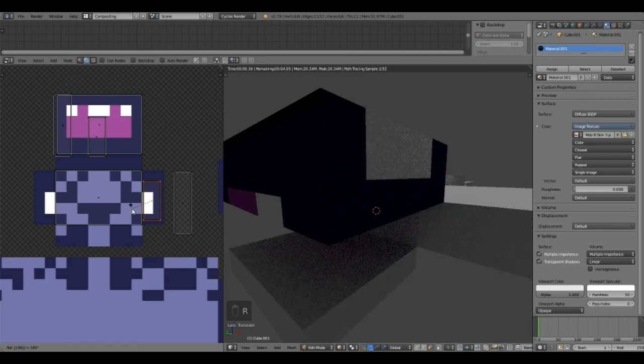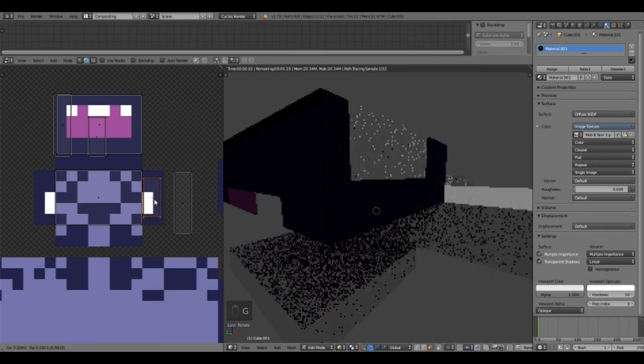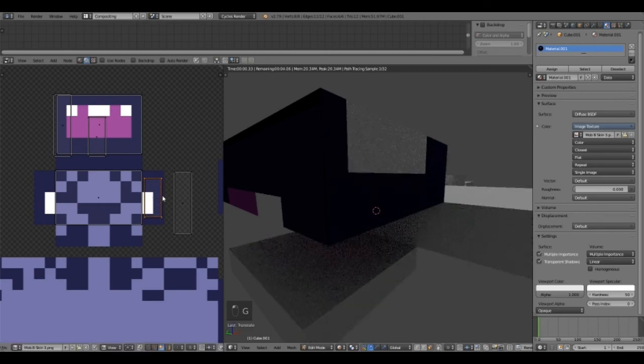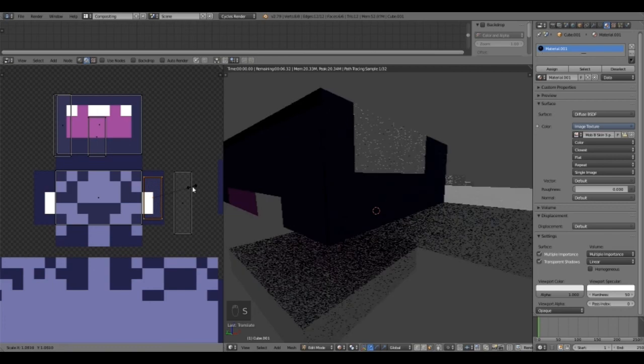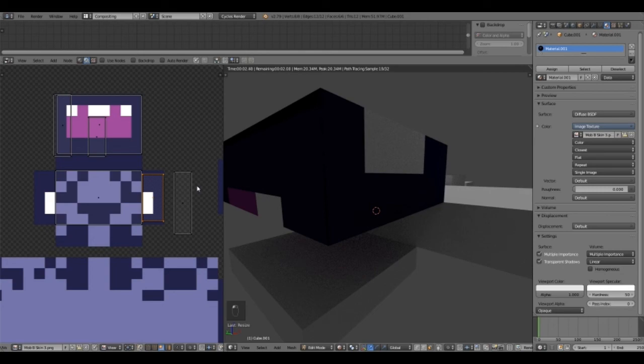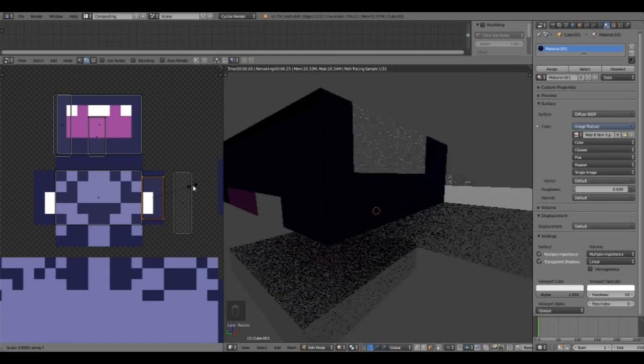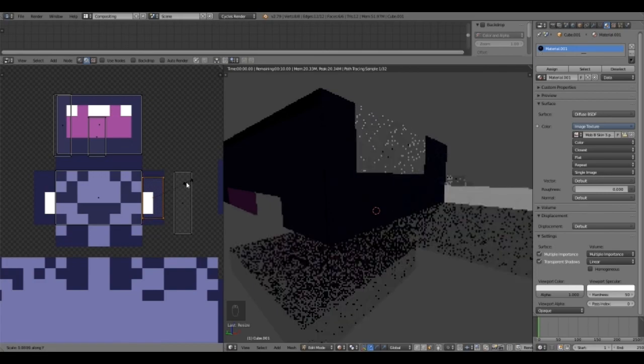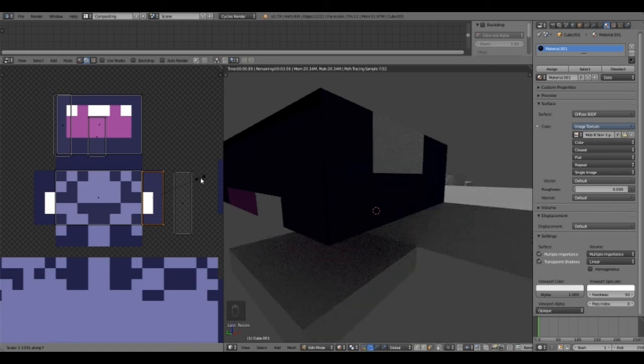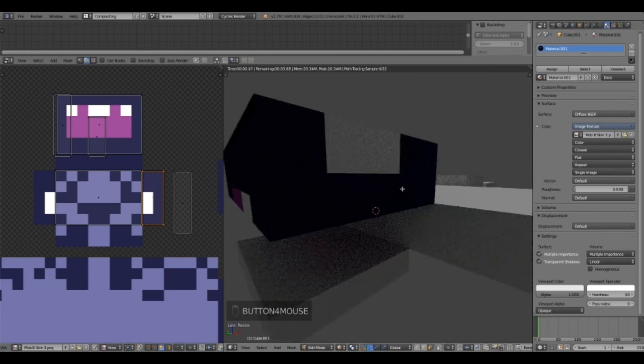Rotate 180. Okay. And we're actually going to do something different with this guy. We're going to put him here. We're going to scale him up just a little bit until he meets the edges. And we're going to actually do a scale Y. So now it's only scaling on the Y axis. And then we can just go all the way up so both edges meet the edges. And there we go. Perfect. I think that's correct.